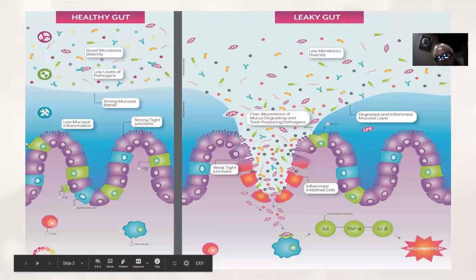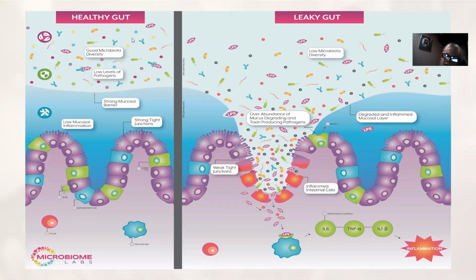So as a quick review, what we focus on and what we've really studied as far as research are the components that need to be in place in order to maintain a healthy gut. And we know that that is the mucin one layer, which is here, which is a vast swimming pool of different organisms represented by the different colors. And we know that the healthier the gut, the more diverse the microbiome.